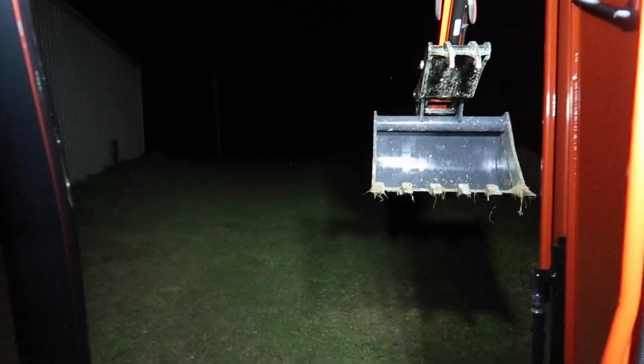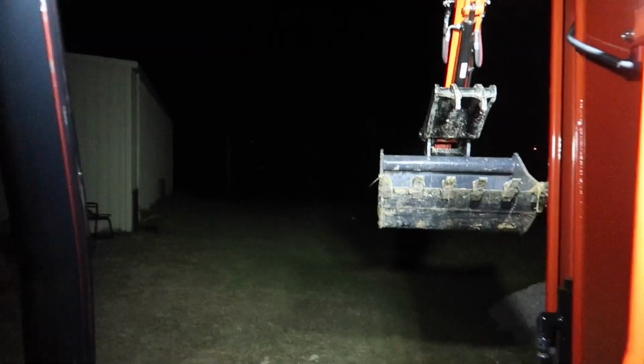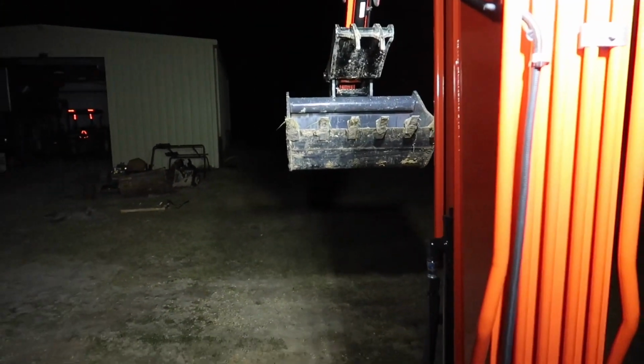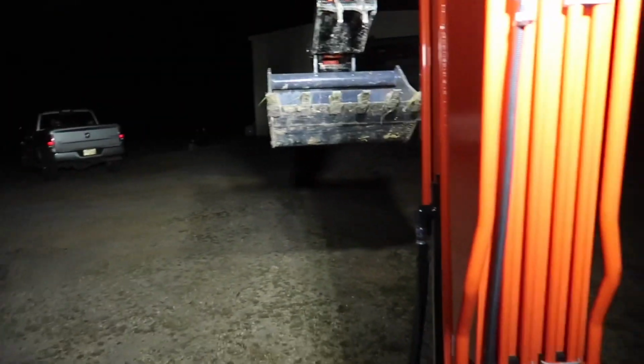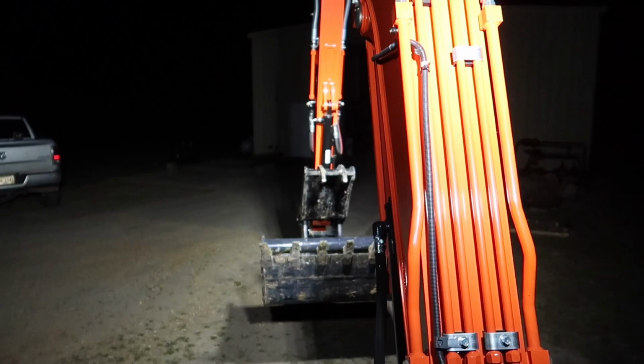You see I swung that 3 foot bucket full out like I did. The machine ain't gonna have no trouble handling that 3 foot bucket with dirt in it at all. No problem whatsoever. Put her up in the shop here. So, can't beat that. Had the machine 2 weeks and already put a full set of lights on it, phone mount on it.